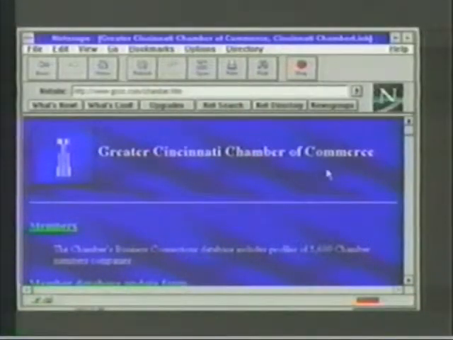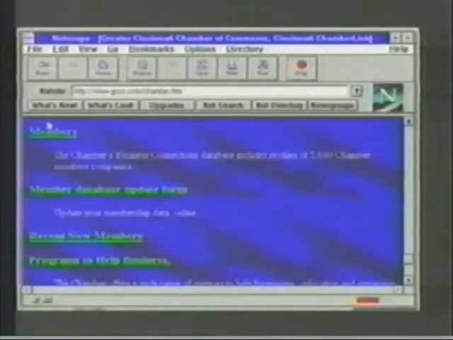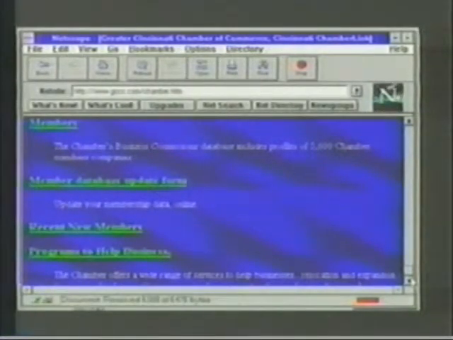I mean, big and little cities, and a lot of these towns are actually doing this. It's easier than making up brochures, and it's a lot easier and faster than calling the Chamber of Commerce and having them send information. You can just get on the internet and download information. Members, recent new members, for example, programs to help businesses. We'll just stop that.